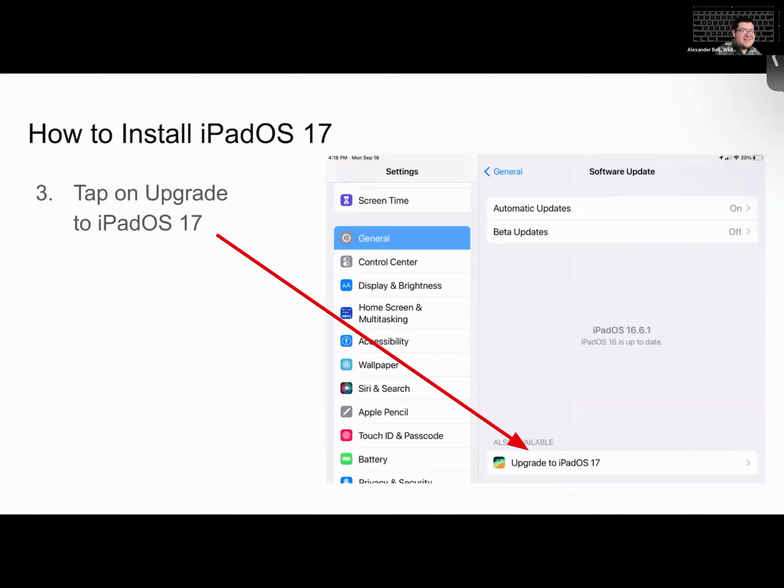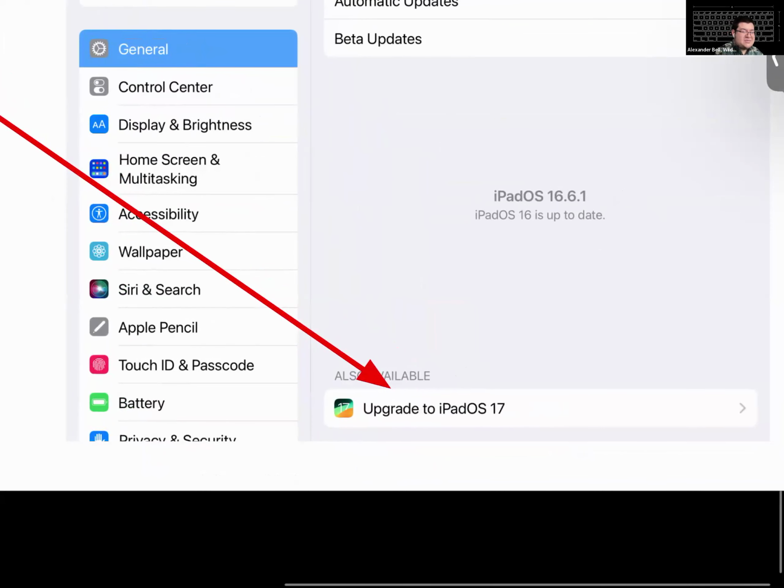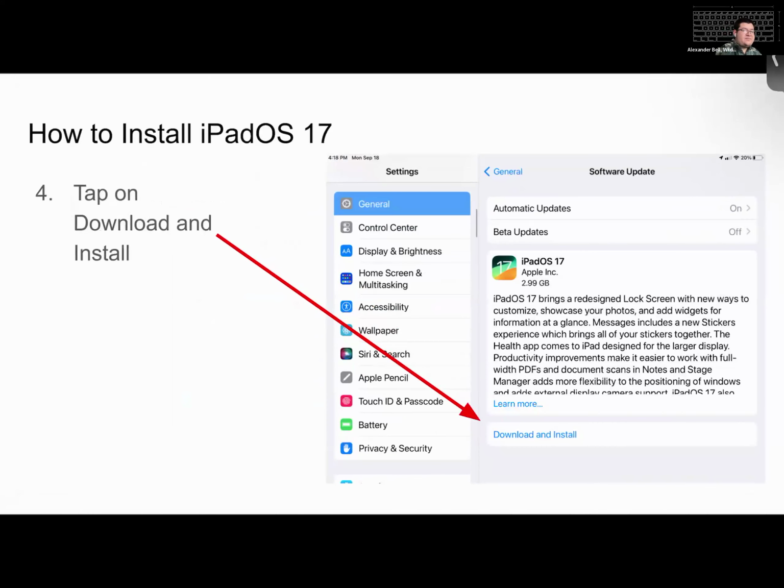So this screen right here, it may look a little different, depending on when is the last time you did an update, right? So on this screen, it might say 17.2. Yeah, hopefully everyone is on iPad OS 17. But if they're not, you'll probably see this screen where it says upgrade to iPad OS 17. But if you've already done that, then you'll see point two is available, right?